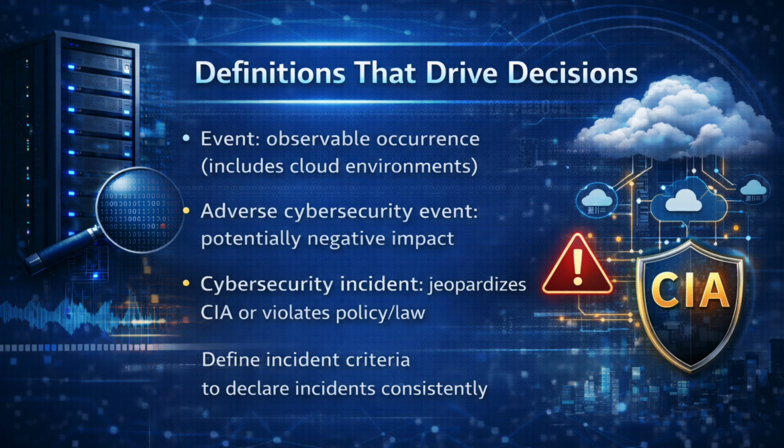An incident is a higher bar. Something that actually or imminently jeopardizes confidentiality, integrity, or availability, or violates law or security policy. The practical takeaway is to define incident criteria in advance. That way, your analysts can separate false positives from real incidents and confidently declare an incident when the criteria are met. In hybrid setups, your criteria should cover things like cloud admin abuse, compromised API keys, and on-prem malware outbreaks.